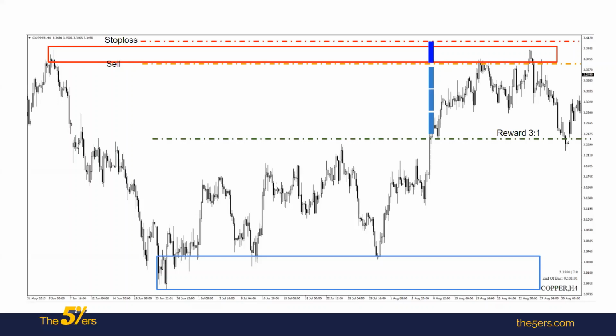What time interval I'm using, what time frame I'm using. Supply and demand works on every time frame. It really depends on what your trading style is, and you can use this concept from a tick chart, 1 minute chart, or weekly chart and monthly. It's really up to you.